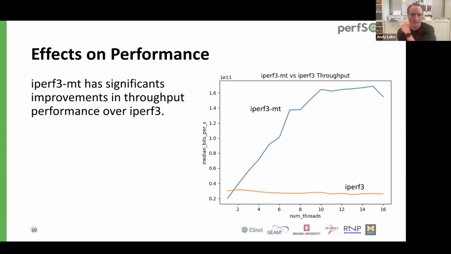So basically, you can see comparing iPerf3, the multi-threaded version, that's the iPerf3 MT, to the original iPerf3 on that 200 gig connection. The x-axis here is the number of threads, so you kind of see the increase in performance. The y-axis units are a little weird, so basically this 1.6 actually means 160 gigabits per second. So basically it was able to get that, and that was with minimal tuning as well, I should note, on these boxes.